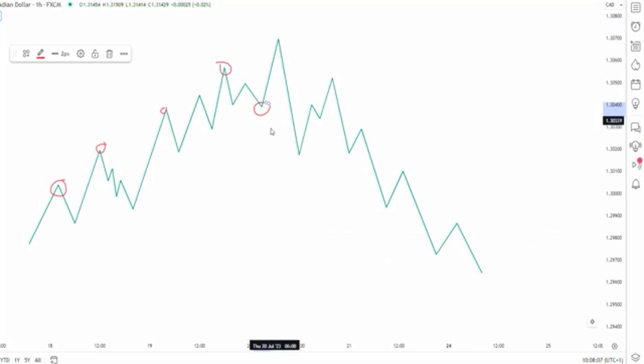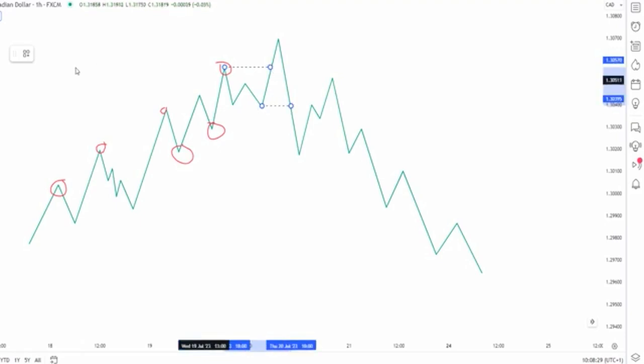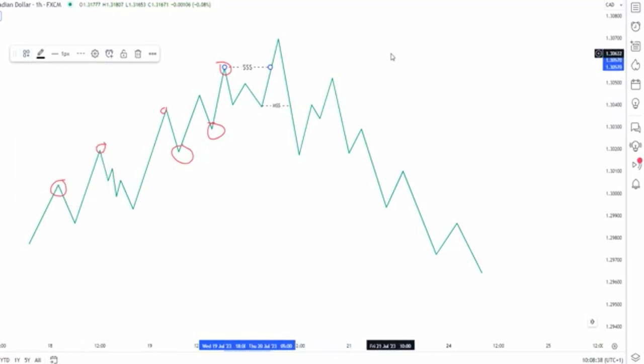So as price is coming, this should be your focus. At every point price pushes up to this level, price pushing up to this level, you're going to pay attention to the higher low, because at that point where the higher low has been raided, that is where reversal happens. Look at this. We have swept liquidity above here, and then we are crashing down into this area. So this is a shift in market movement, which is also known as a shift in market structure, while this is a sweep of liquidity.